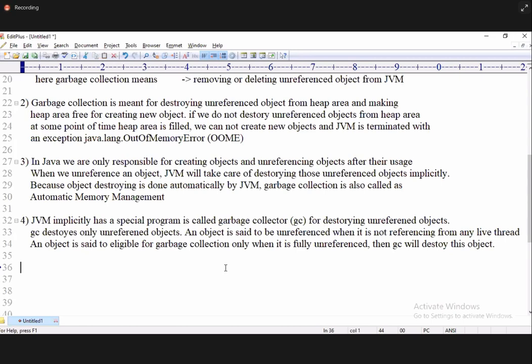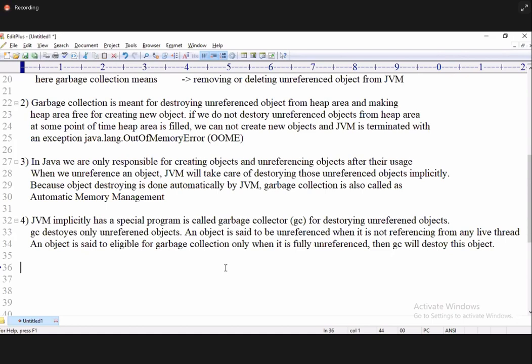Expecting answer from everyone. What is your servant doing? Is the servant removing everything in your room? No. The servant will clean only unreferenced things. Means what? What you throw on the floor or in the dustbin, only that much is cleaned. You bought masala dosa and kept that masala dosa in your room rack. If your servant removes that dosa also, then tell me, what is your situation? You will get too much angry and kill them, no?